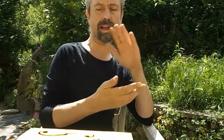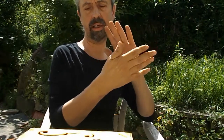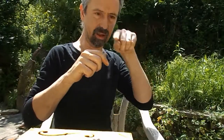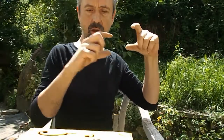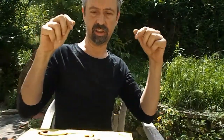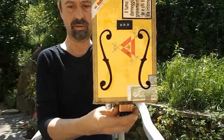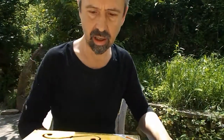Then I laminated that drawing and cut it, which made a much better shape, because now I could see the drawing to go by and the coloured in drawing to go by. Cut that out of the laminate, which gave me a nice little relatively sturdy template that I'd put down on one side one way up, put down on the other side the other way up. Result, sound holes.